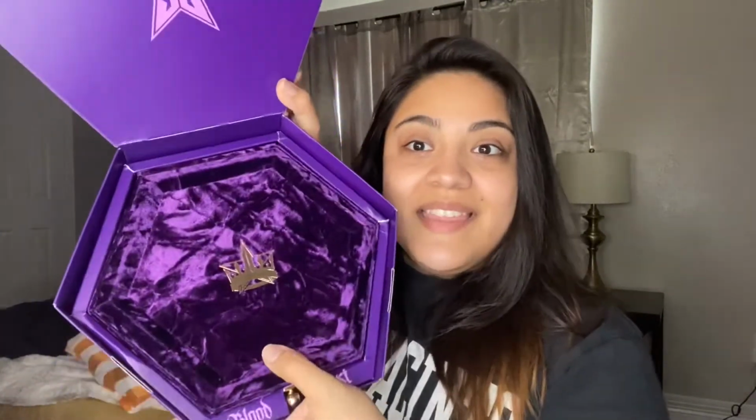So I'm going to show you guys what it looks like. Again, this is the Bloodlust palette by Jeffree Star. It retails for about $52, $53. It is very expensive, but let's go ahead and open it and see why. Of course, this is an old palette. It came out in February. If you open it, it has the logo on the top, and this is a crushed velvet material.